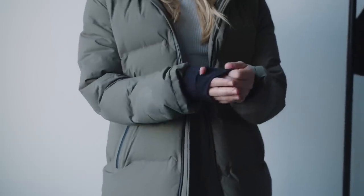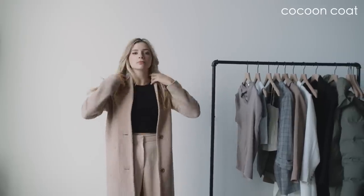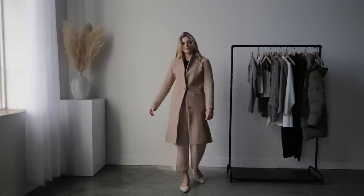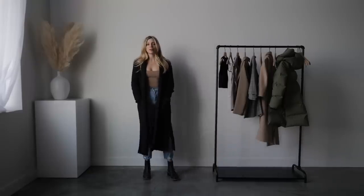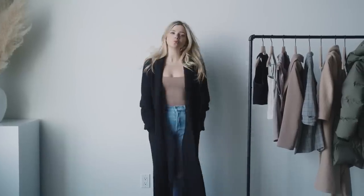Moving on to jackets — doing real estate in Seattle, it's cold and rainy most of the time, so having nice formal jackets to stay warm between house showings is very important. Aritzia has wool jackets that look really nice and are so warm. The first one I've had for almost four years — it's called the Cocoon Coat in a camel color, with a single button. Sometimes I button it for a little extra warmth and a different look. The other coat is also wool and black — it's more like a giant wool cardigan with huge pockets and little slits at the bottom.